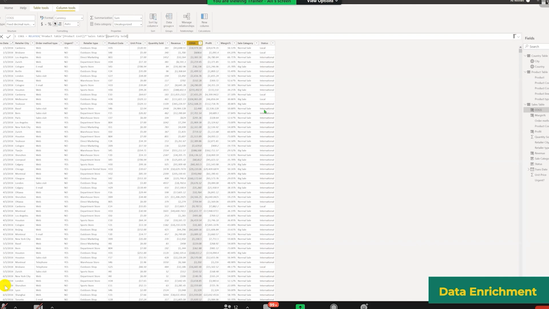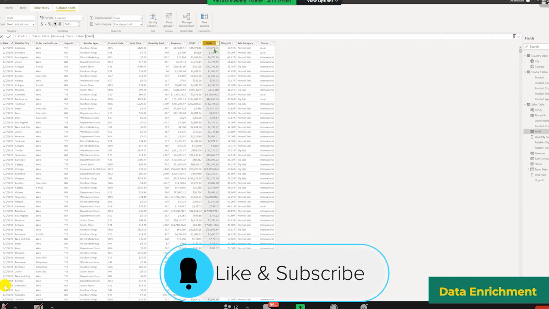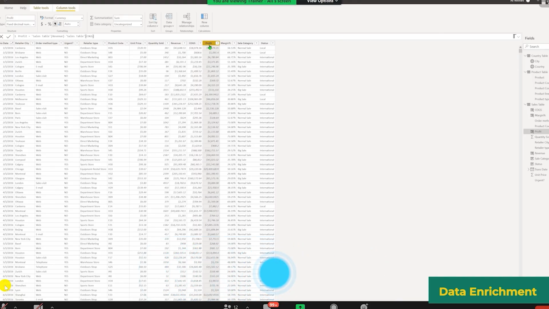We will not really go into the details of DAX measures, but just for the sake of knowing how it looks and what it does, we are going to create one DAX measure, and then you can have a look at the difference and how it actually makes things much more useful. So we have a profit column, right? What I can do is also create a measure for profit. Right now it's a column.